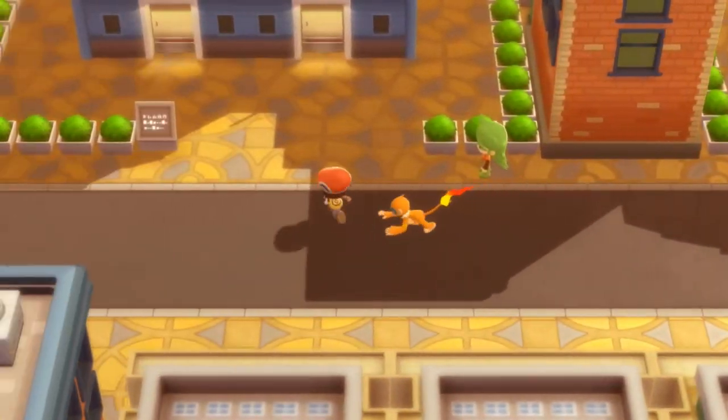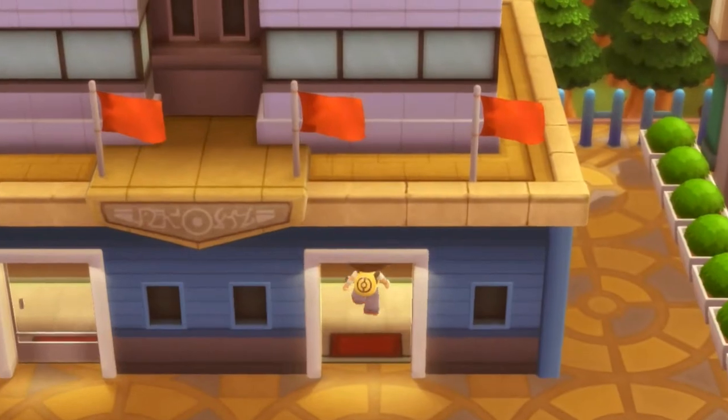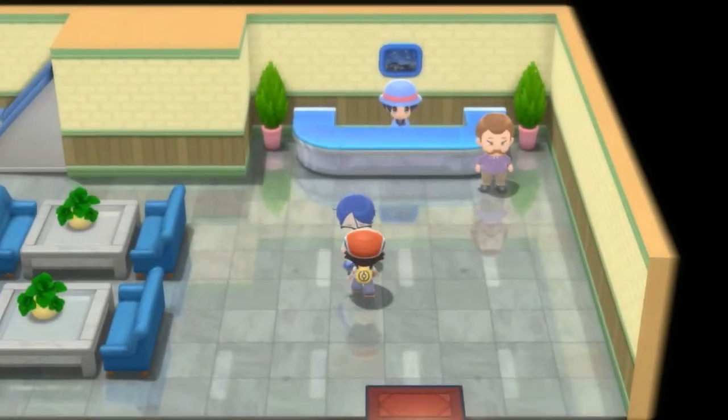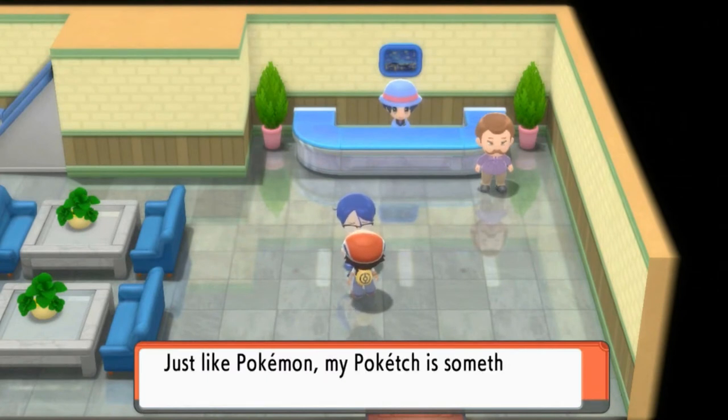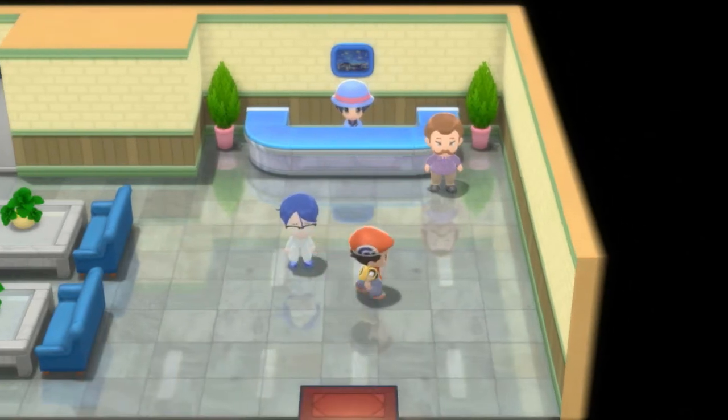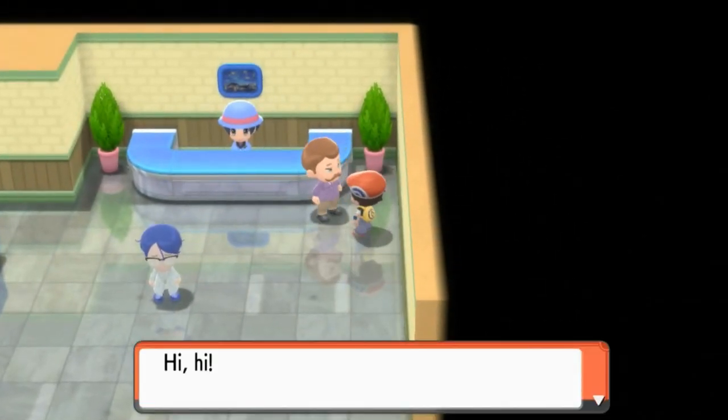We can go into this building and talk to the individual that gave us the Pokedex app. Let's see, where is he? Is it him? "Oh, you can be sure I'll keep developing Pokedex apps. Just like Pokemon, my Pokedex is something that evolves." Not him. Okay, if you talk to him, hi!